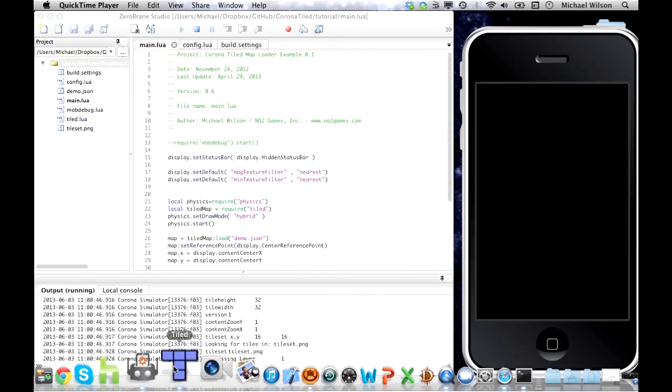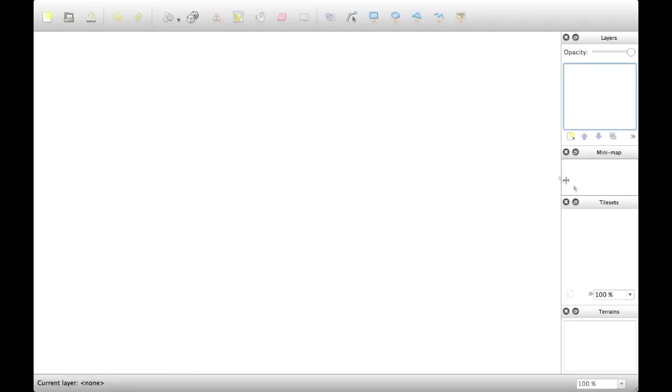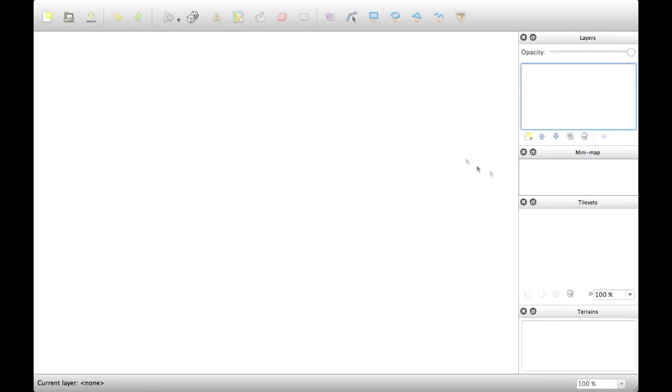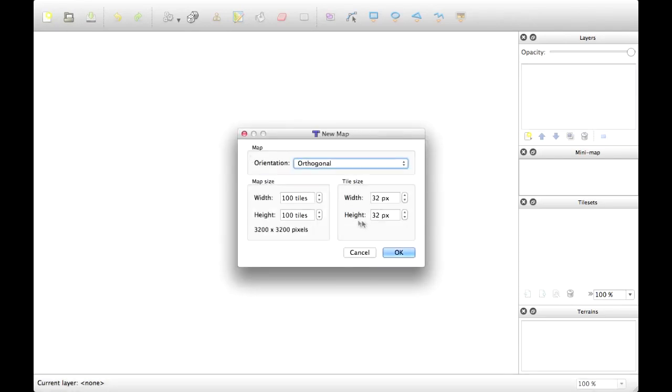So let's get started. What you're looking at here is the current build. I think it's 0.90 on my MacBook Pro. We're going to go ahead and create a new map. I know the tile set that we're going to be using is set at 32 by 32. The map width and map height here are set up to basically make a 3200 by 3200 pixel map. We're going to take that down for the purposes of this demo.